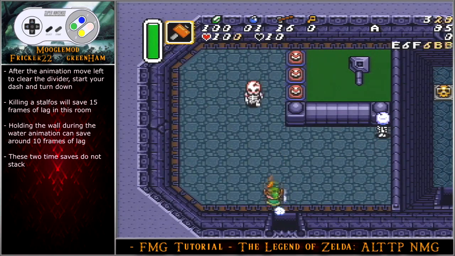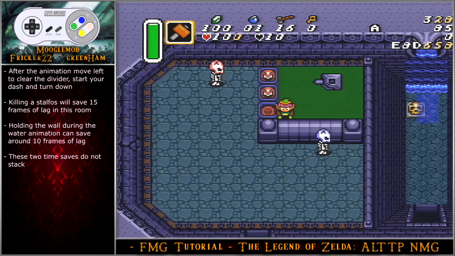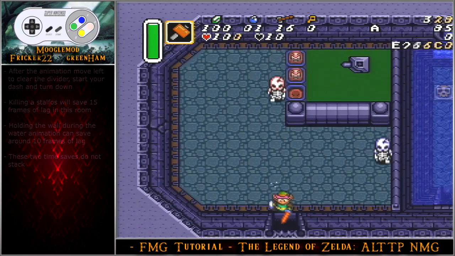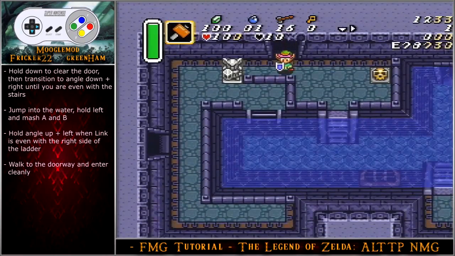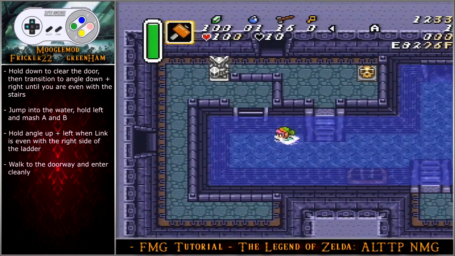If you kill the Stalfos on the dash up, it will save you 15 lag frames, or if you're not able to kill the Stalfos and you decide to hold the wall, after pushing the lever left, you will save around 10 frames of lag. Hold down to clear the door, then transition to angle down right until you are even with the stairs. Jump into the water, hold left and mash A and B.